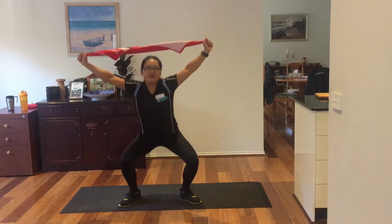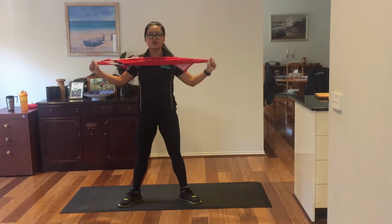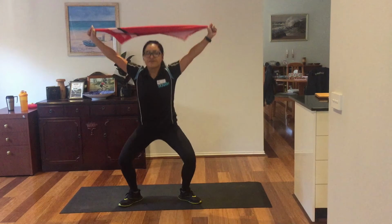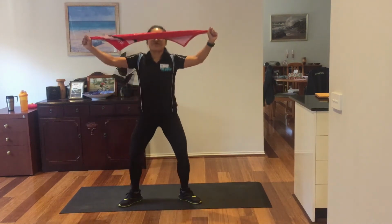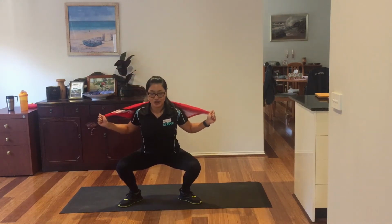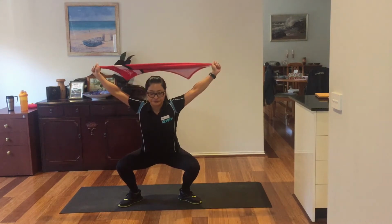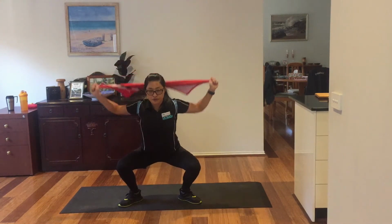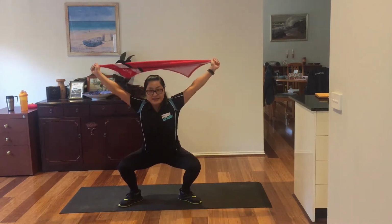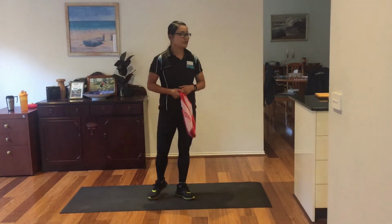Five, coming back, four, coming back, three, coming back again, two, very last one, drop and hold, behind the neck, press if you can. Drop, up, five, four, three, two, one, slowly coming back, release. Shake away your legs, and your shoulders.